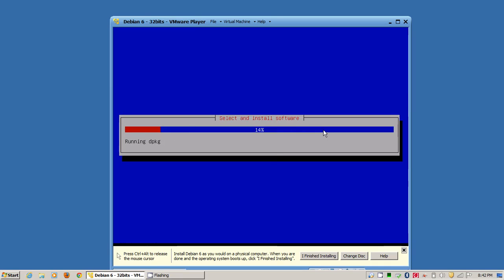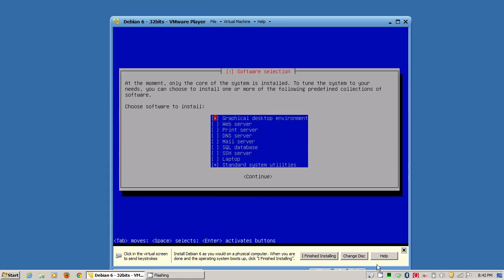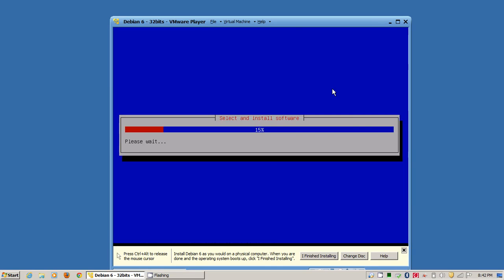No, we are not going to do it. Okay, we're going to install only the standard system. We're not going to install anything else. So we're going to take away this and leave only this. How do I select? I press spacebar, no spacebar, spacebar, no spacebar. We're going to leave it as standard system utilities and continue.